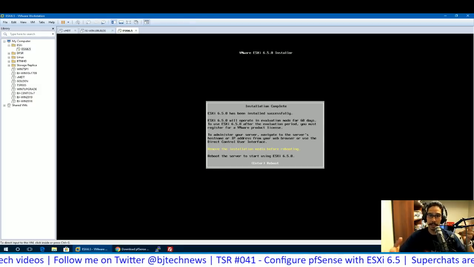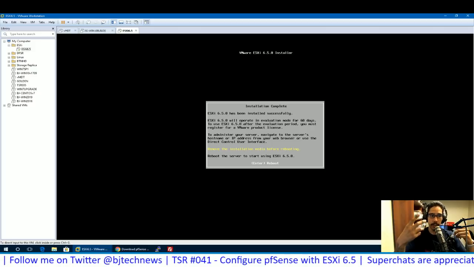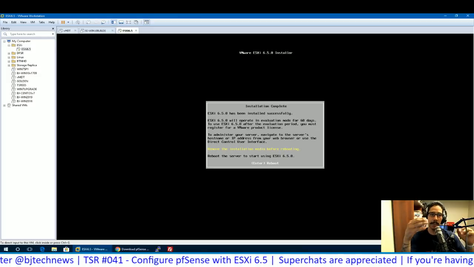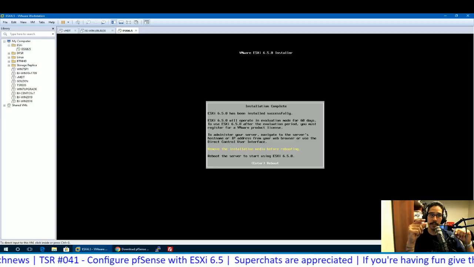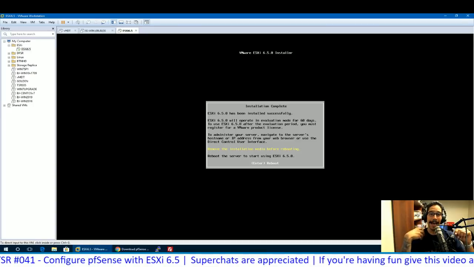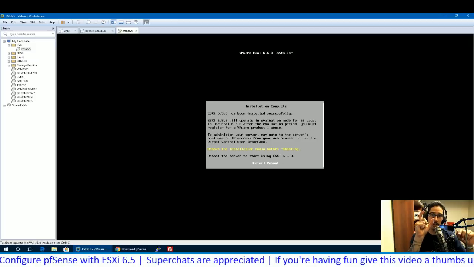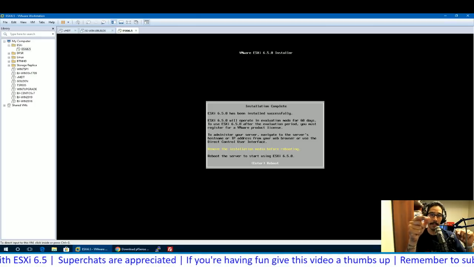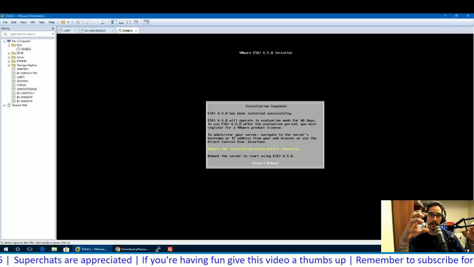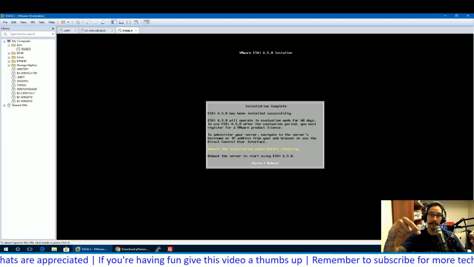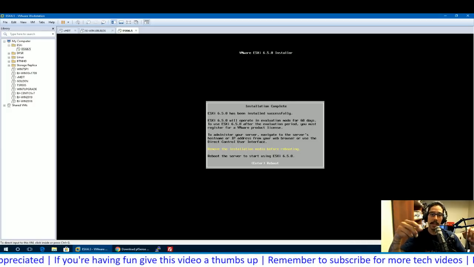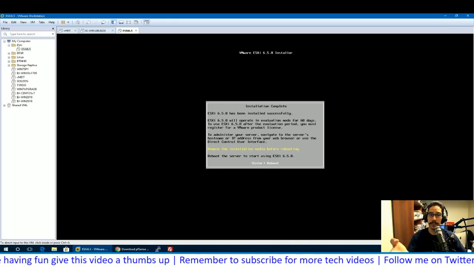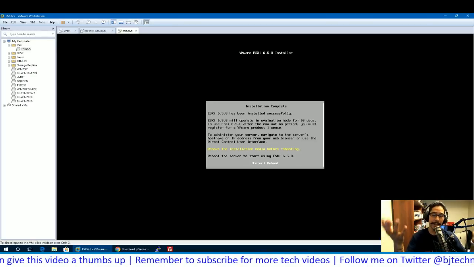Remove the media, which would be the ISO, or if you're doing it on a hardware base, you can remove the USB. A lot of people like to do this differently. You could probably do it on a hard drive on the physical hardware. I like to do it depending on the machine. Install the operating system on a USB, right? So the USB is where the operating system is installed, and then when you're booting the physical machine, it's booting from the operating system on the USB. That's pretty cool, because then you can take full advantage of all the space, all the hard drives that you have on the physical machine. Most likely you have a RAID 5 or RAID 10 or whatever, right?